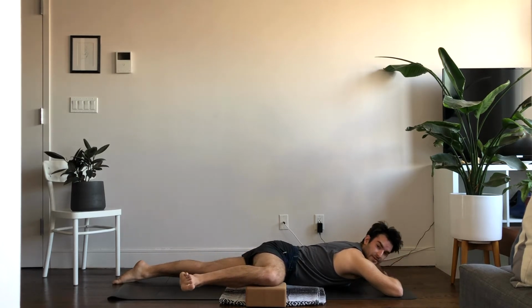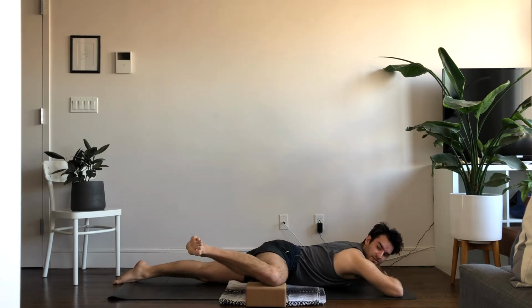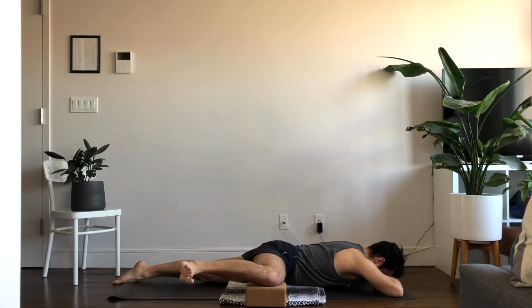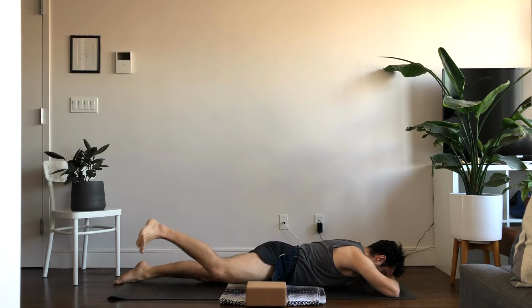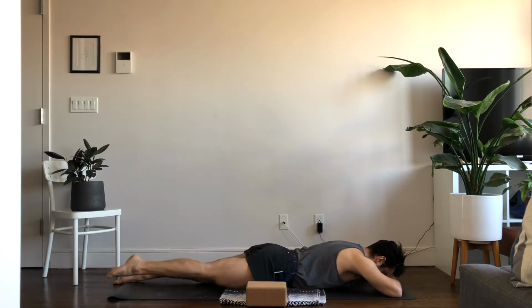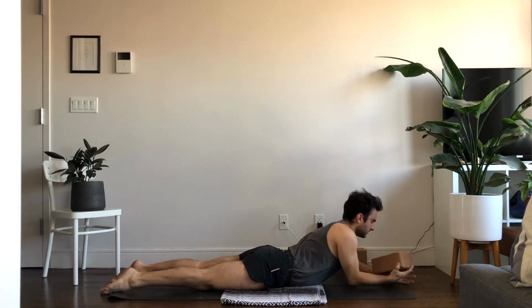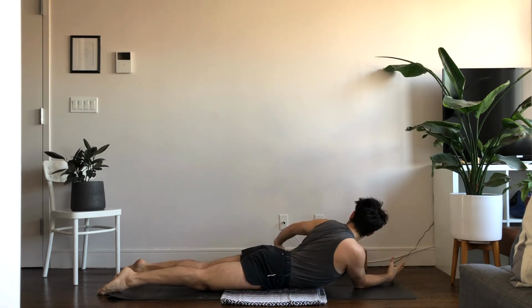One more time. Go your farthest you can go without losing the hips. And lower. All right. And we'll just switch sides. Slowly lengthen the right foot back. Lower the right hip onto the blanket and then switch the side of your block.